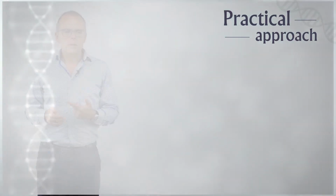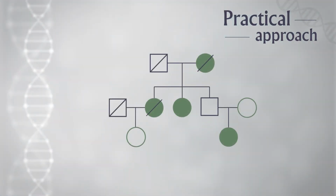So this is a typical pedigree where we have this unaffected woman who is seeking advice because in her family there is breast cancer or ovarian cancer, and recently her cousin developed breast cancer. So she gets uneasy, she knows that the cancer has reached her generation and she wants advice.